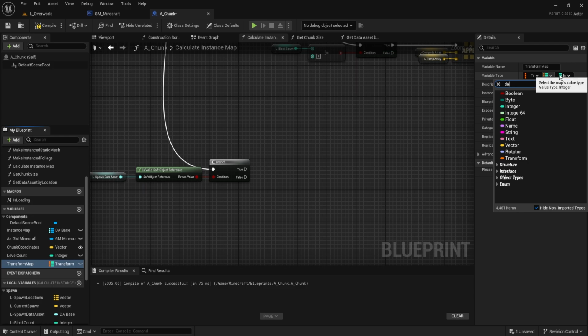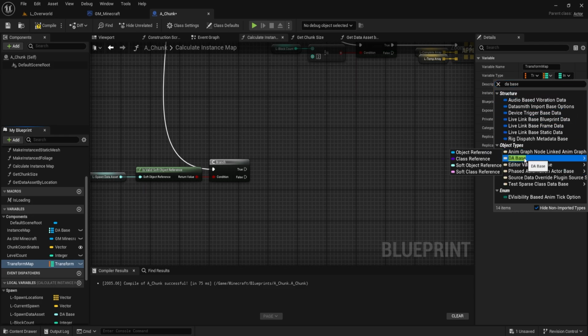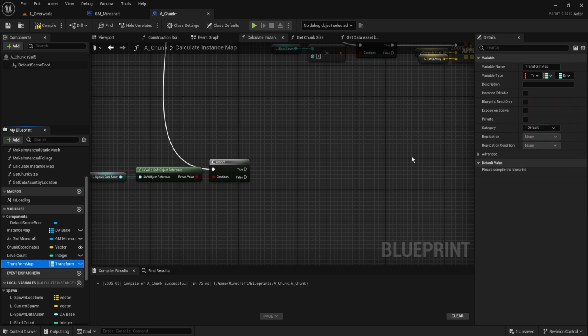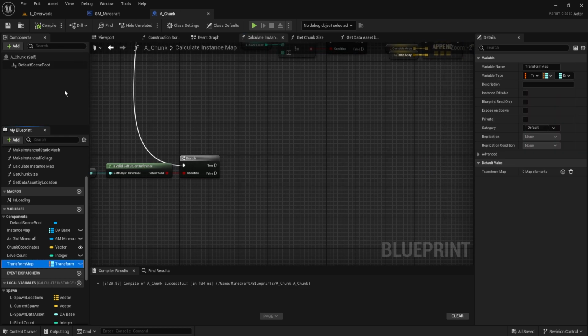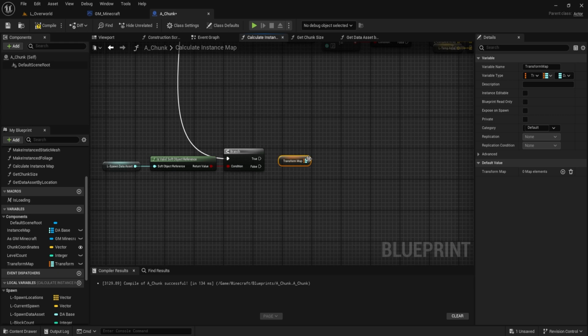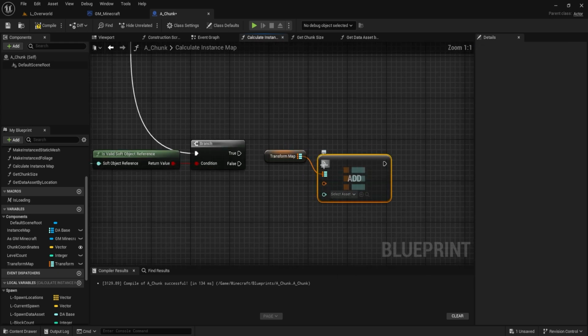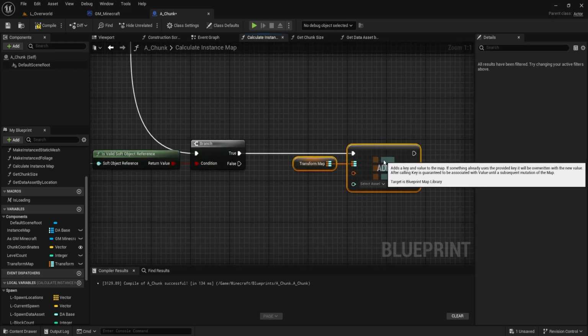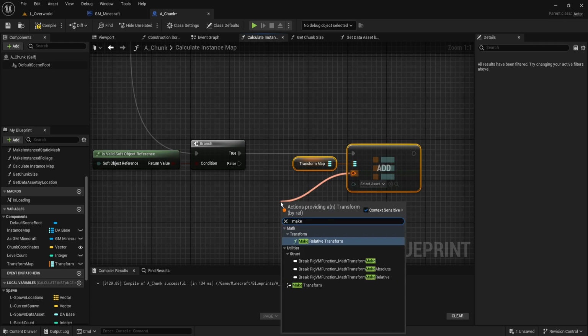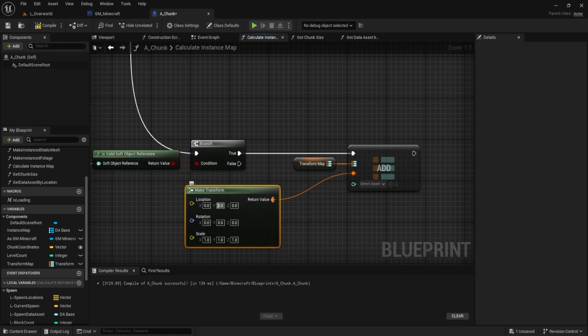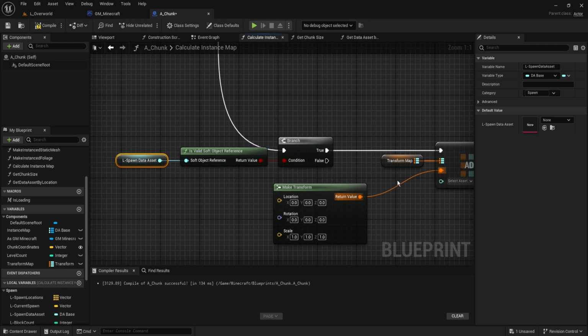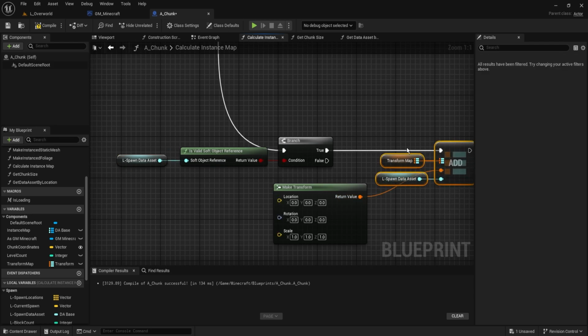So this is going to be DA base again. Plug this in with a soft reference. Now we will say onTrue add, and we will plug it in right here. We're going to be making the transform in a second, so let's just move that here. And obviously the data asset will go right in there.